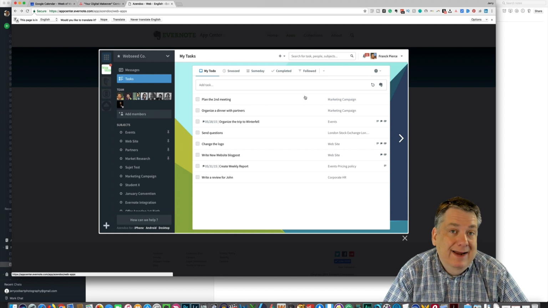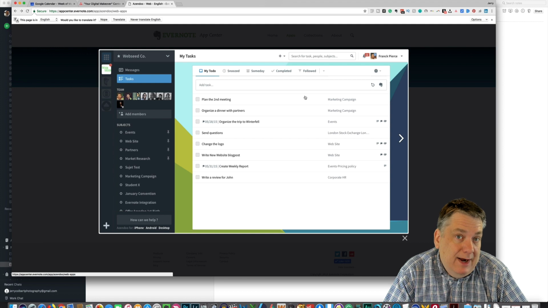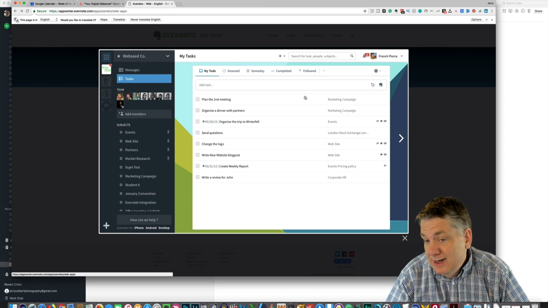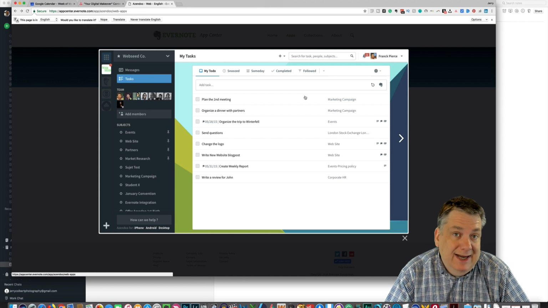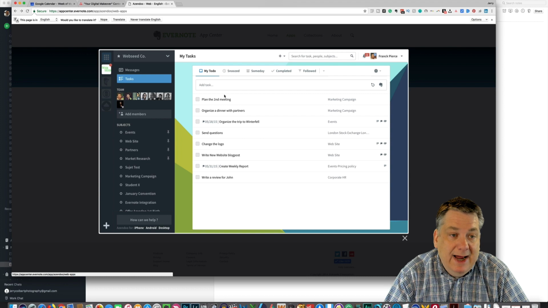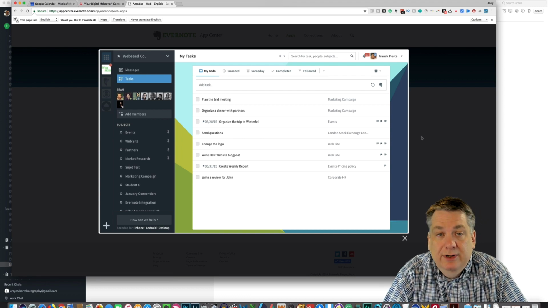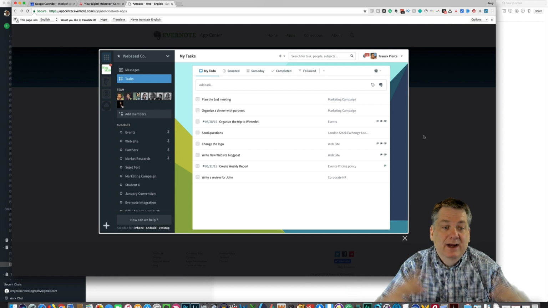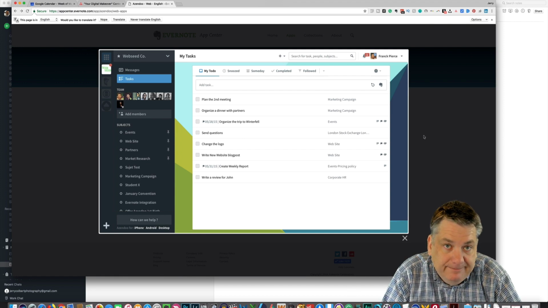Maybe I like using Evernote for my projects, and somebody else on the team might use Dropbox, and this can all be brought into apps like Azendu or other collaborative apps that have the ability to bring everything into one centralized location.